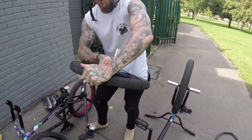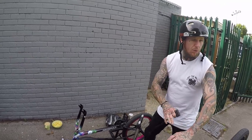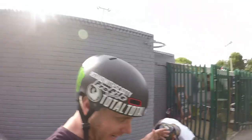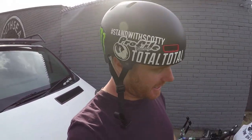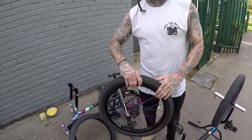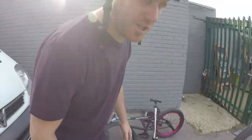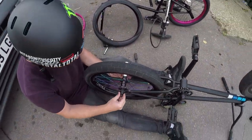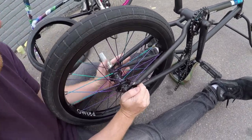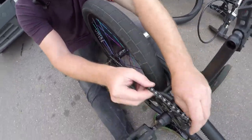Should we do some riding after this? Should we do a couple of tricks? I'm not going to be riding this frame in there, but we'll be riding the all-coppery, brown, gold, bronze — whatever you want to call it — everything. These flat tyres: I don't care what your name is, if you get more than two flat tyres in a day, you want to go home. It's depressing. The international bad boy is going to jump in here and speed things up. Because I already set that chain up right in the right place, you can just fold it right on there — straight on, look at that.